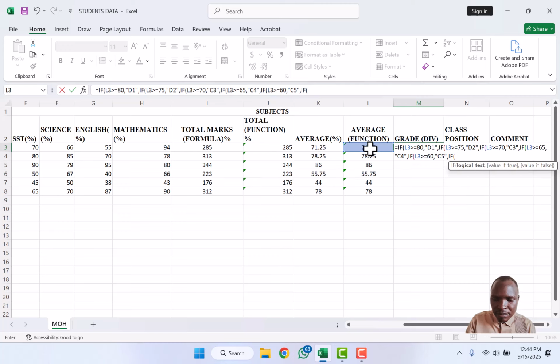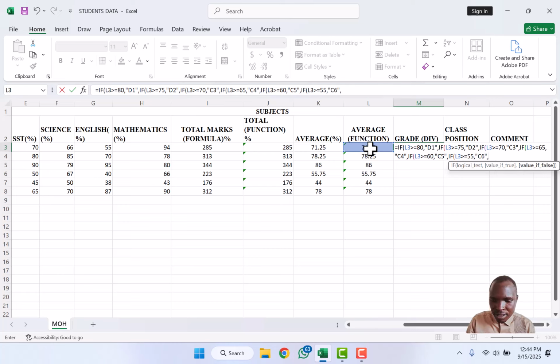If L3 is greater or equals to 55, comma, give this student a C6.